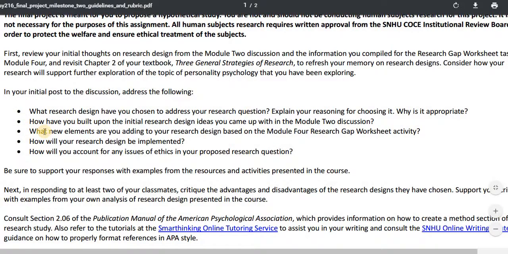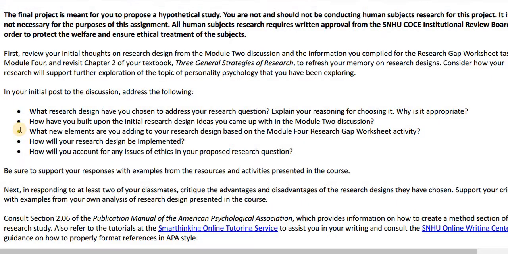The third point that I'd like you to address is, what new elements are you adding to your research design based on the Module 4 Research Gap Worksheet activity? So as you recall, in this worksheet, you were to think of a research gap based on the literature review that you did, and create a research question based on that gap. So the new elements here would be based on the gap that you discovered.